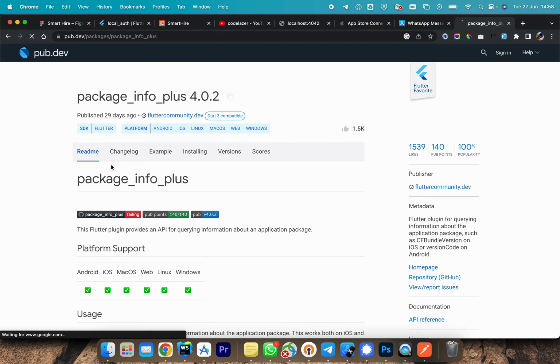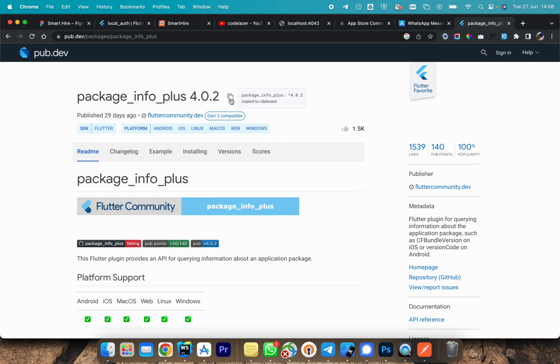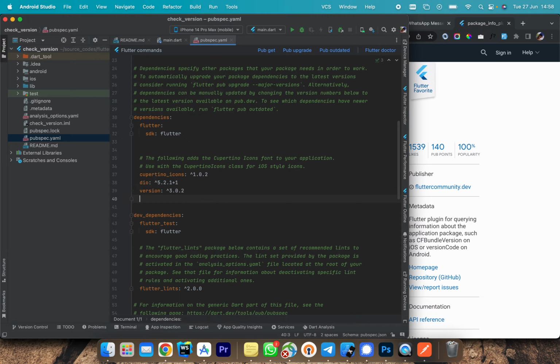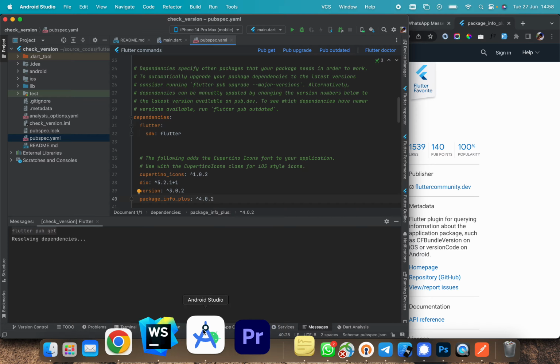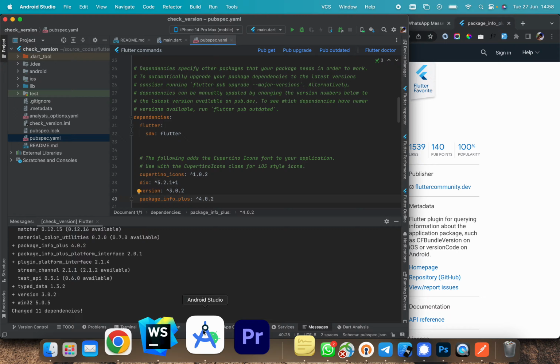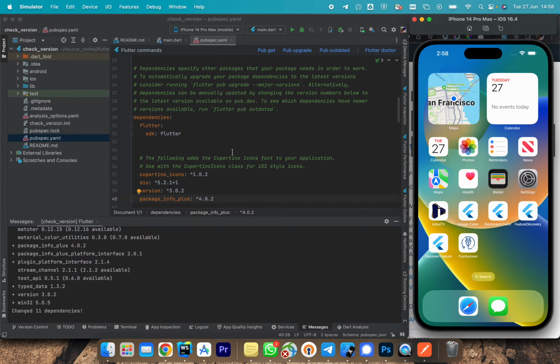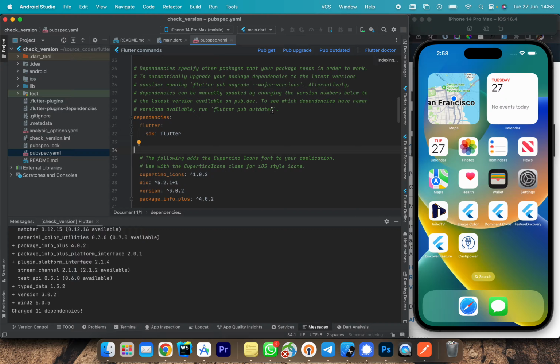So this package will also help us. Let's add it here, and we run pub get to refresh and synchronize the packages to our development editor. So now we are going to build the app with the required packages for today's tutorial. Let's go.